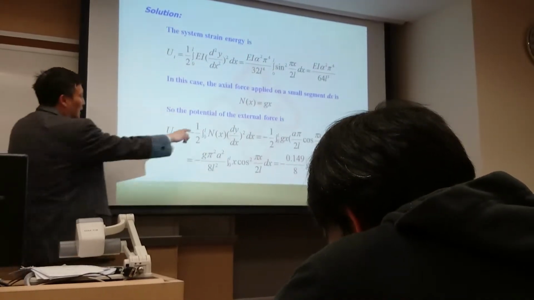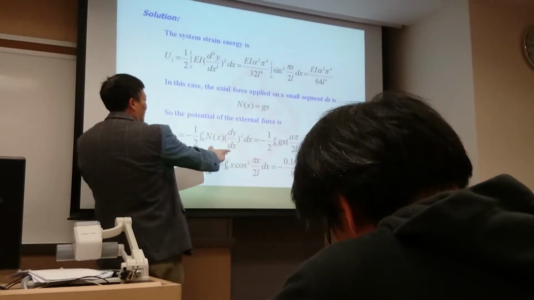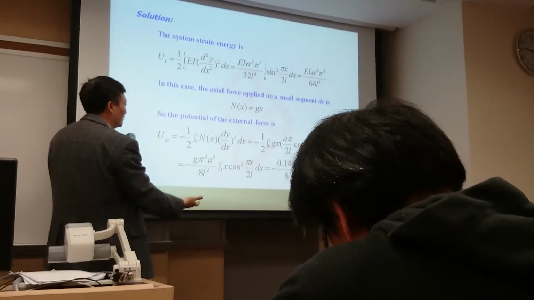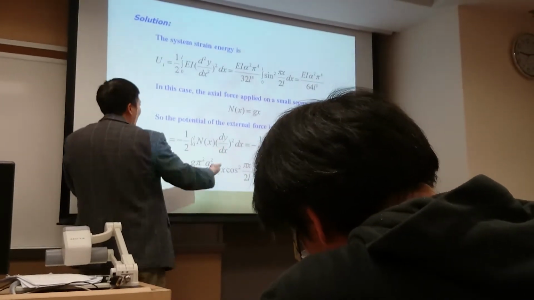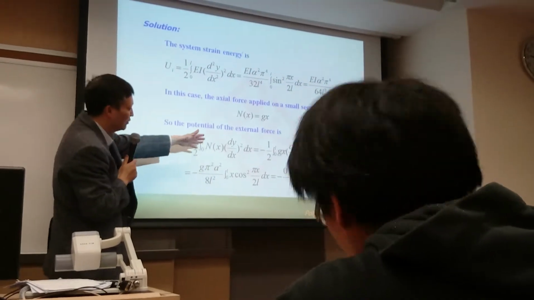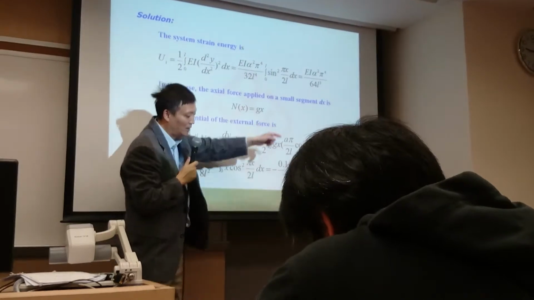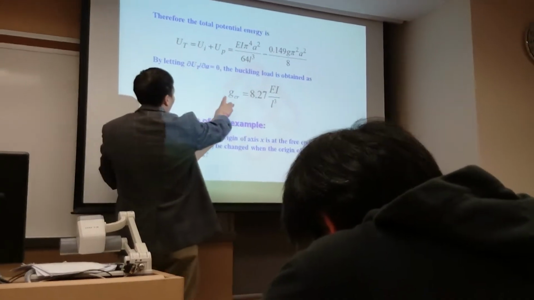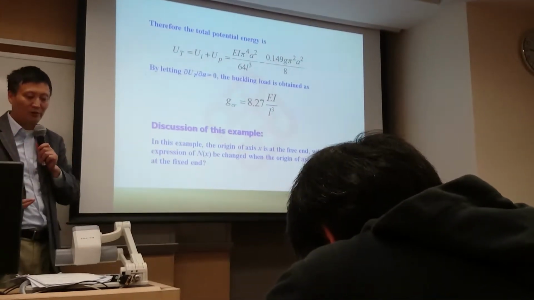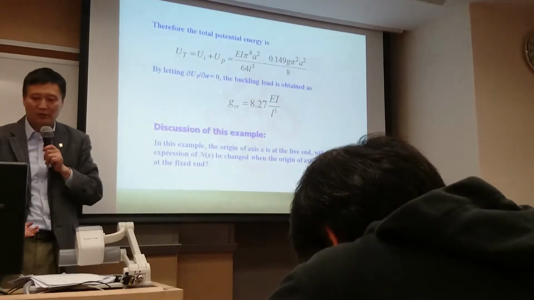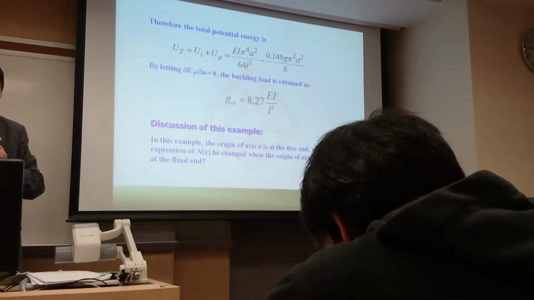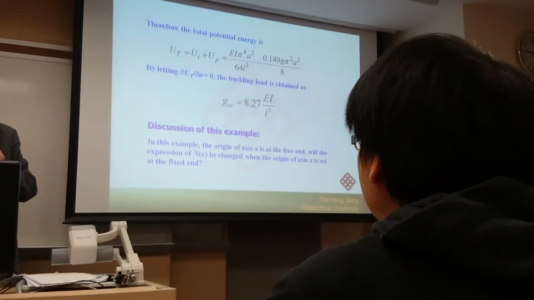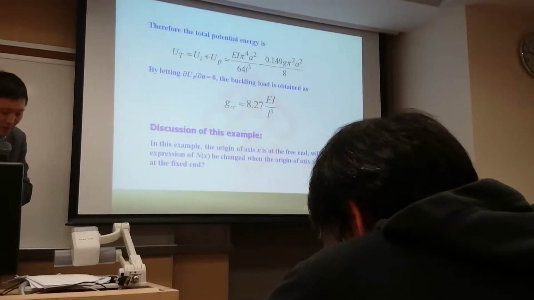So we have N(x) like this. Since this is a function of x, you have to use the general formula. You cannot use the total force directly. You have to use the general formula to calculate the potential energy. So this is the potential due to the external force, and N is a function of x. So we can get the total potential and take the first derivative, and we can obtain the buckling load. And this buckling load is for a distributed load. So based on this formula, for any tall building structure, we are able to estimate the buckling load. For any tall building structure, when the self-weight is provided and the EI is provided, we are always able to determine the critical load.